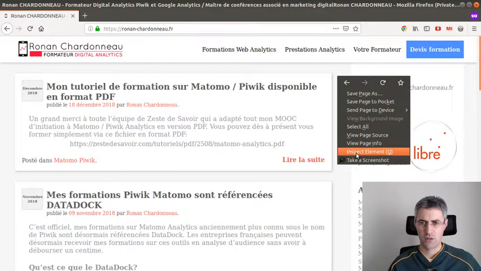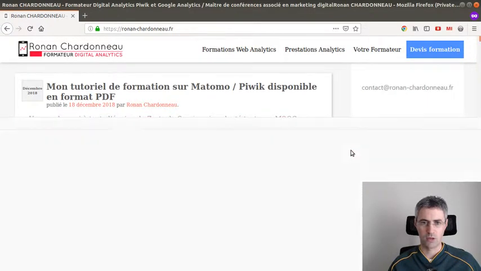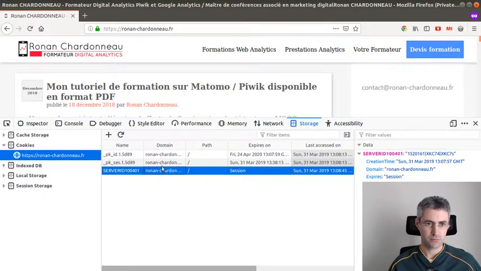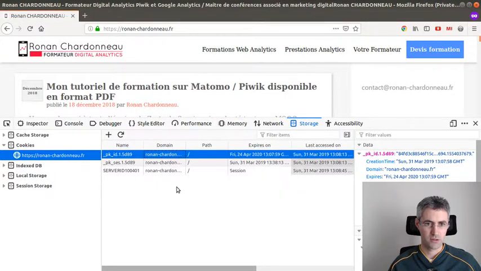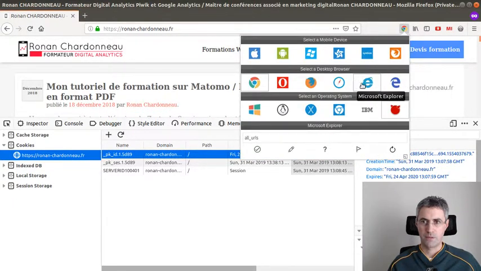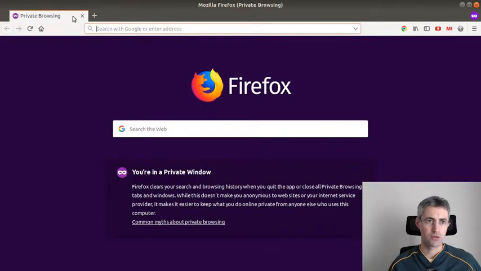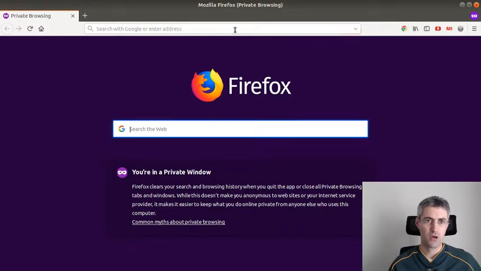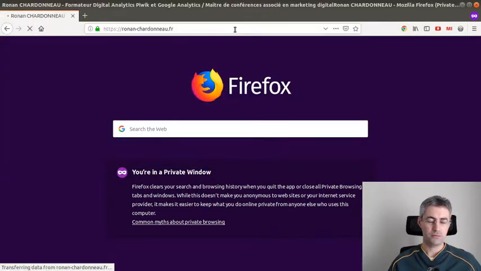So now let's clear my cookie. In order to clear my cookie, I'm gonna go under inspect element and delete all the cookies that you can see here. Okay, now what I will do is change my user agent as well. In order to do so, I'm just going to go over here and click here. I'm going to change my user agent in order to change the fingerprint, so that Matomo does not analyze me as a returning visitor. Okay, and I'm going to go on the website again.